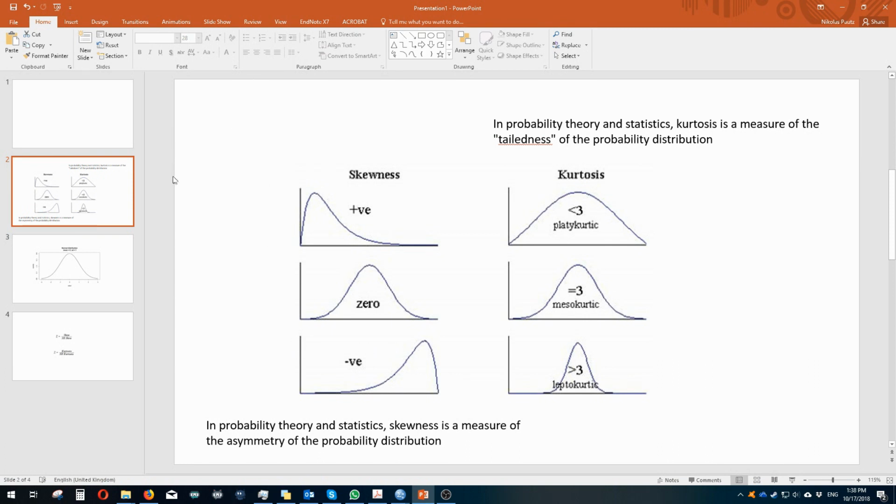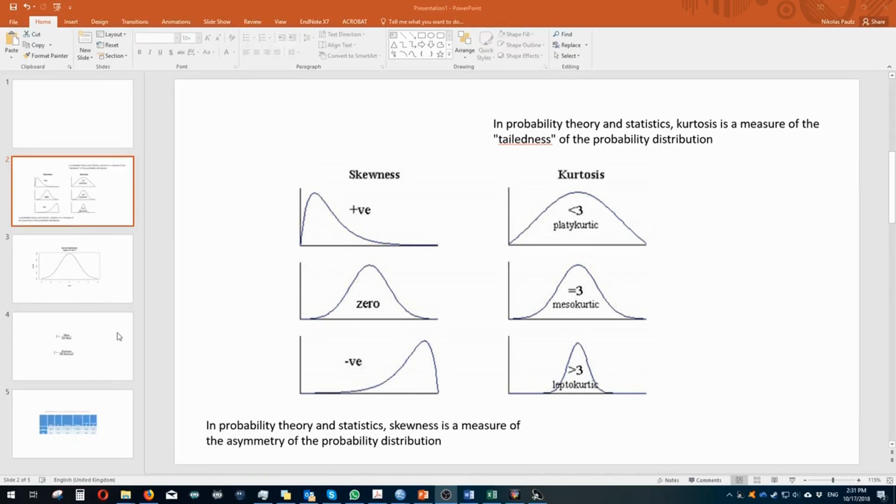Right, so I hope that clears up a little bit of the confusion that might have existed with regards to what these two statistical terms mean. And yeah, let's get started on the more thorough analysis.